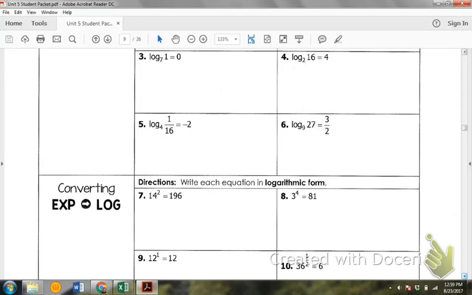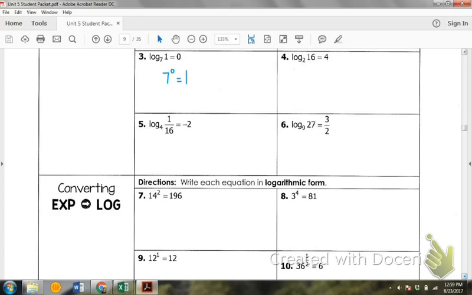Who'd like to give their answer for 3? Crystal? 7 to the 0 power equals 1. Okay, 7 to the 0 power equals 1. Guys, do you remember the rule about 0 exponent? Anything you raise to the 0 power is always going to be the number 1. If you raise 1,000,000 to the 0 power, you get 1. If you raise x to the 0 power, you still get the number 1.